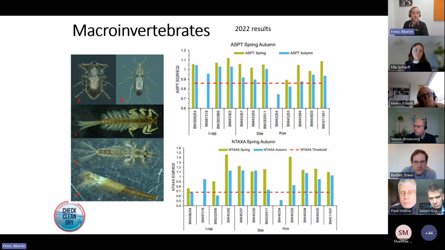A lot of them within high. What we did notice a little bit more this year than previous years, this was from 2022, was that we were definitely seeing a reduction in the autumn samples at all our sites. And we think this has been the impact, measuring the impact of that really hot, dry spell that we had during 2022.